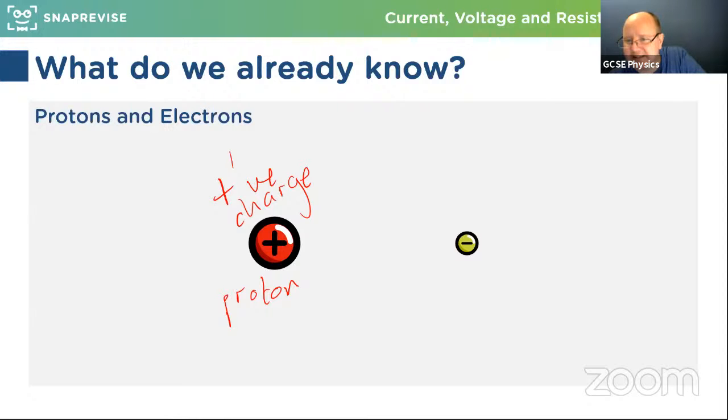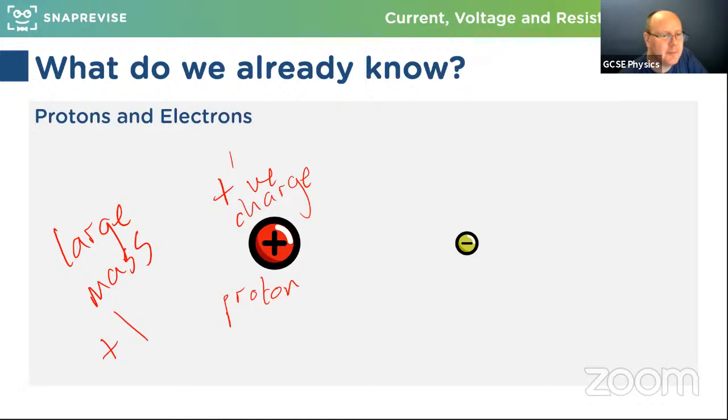So the proton's mass, it's a relative mass of 1, whereas an electron's mass is about 1/2000th of an atomic mass unit. Brilliant. You find them in the nuclei of atoms. Excellent. And then we've got people now talking about the electron. Good. Electrons are negatively charged. Protons are found in the nucleus, positive charge. Okay, so the proton has a relatively large mass. It's quite a big component of an atom. So large mass, it's +1 relative atomic mass.